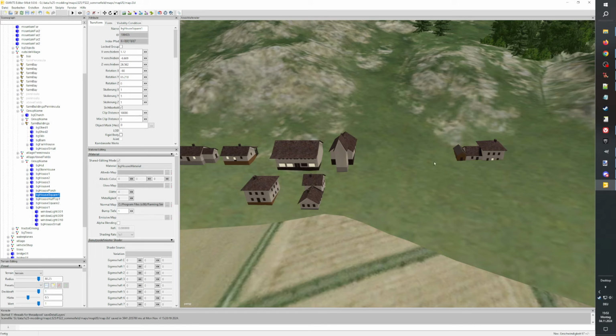Okay, now we can go on and put this house over there. Okay, and this hut could be somewhere here, just standing around.